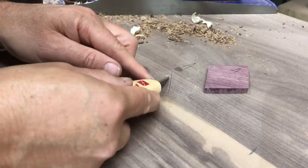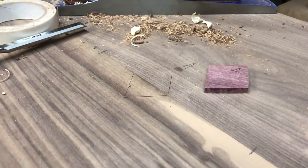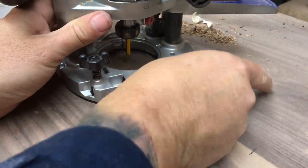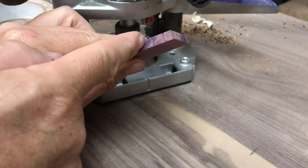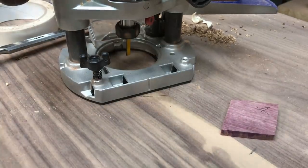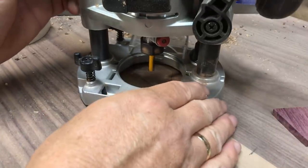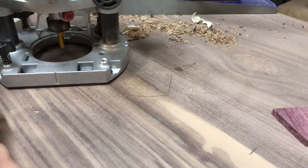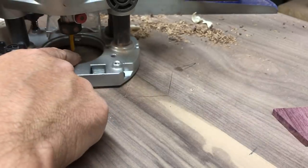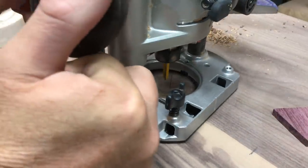Right, there we go. So that's pretty good. So now what we're going to do is route this out. Hey, that rhymed. Set the router bit so it comes down not all the way, just over halfway really, so that it will leave the piece proud, just in case there are any mistakes. I'm going to hog out most of this, and get close to the line, but really, really careful. You've got to be really careful with this, because it can just go off on a tangent, and if it does, then again, you're knackered. So let's just do this really slowly.